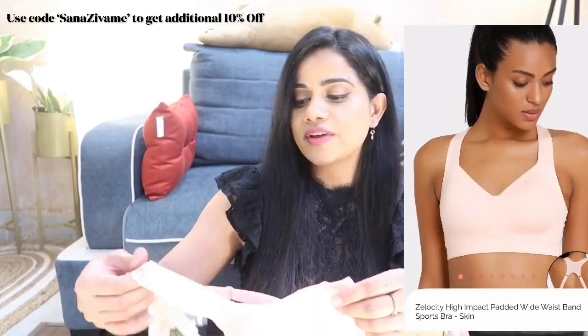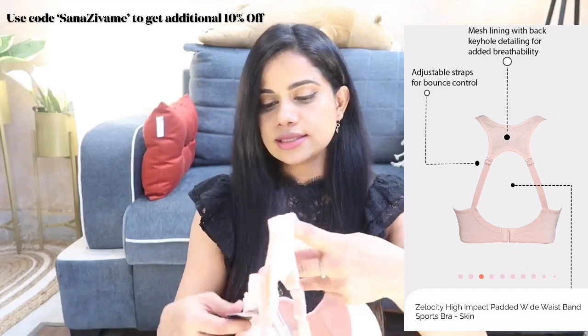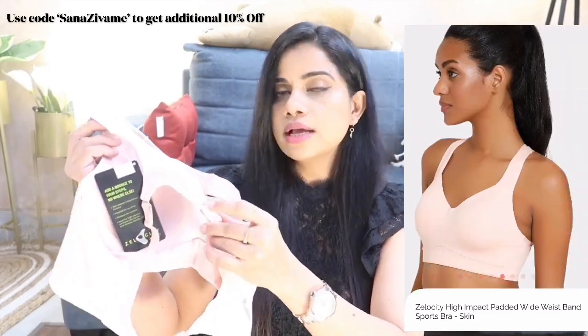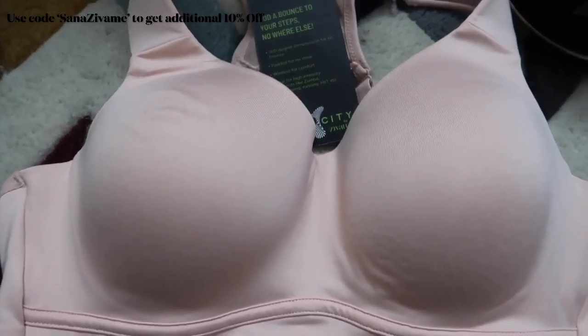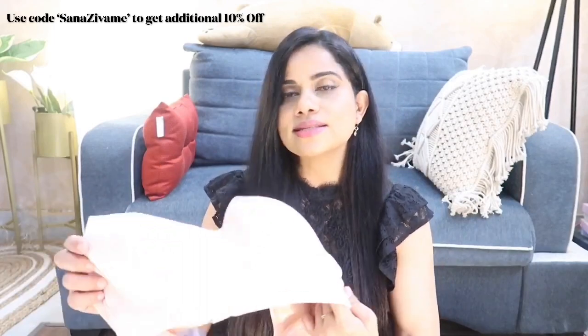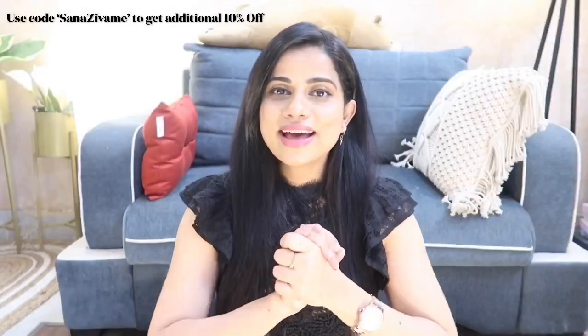Then I got a sports bra. It looks large but it's very comfortable. It has really wide straps which give a lot of support — exactly what you need when working out. The back has a hook closure and adjustable straps. It doesn't have underwire but is very lightly padded. It's a beautiful peach color — very summer-appropriate. I've worn a lot of Zivame sports bras and they've been really comfortable. I got this in size 36C and it's amazing.